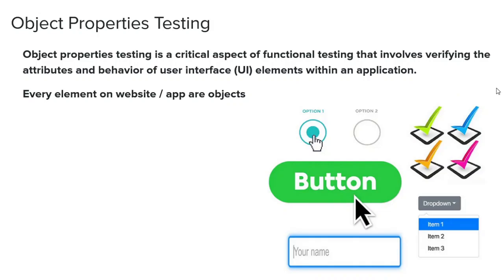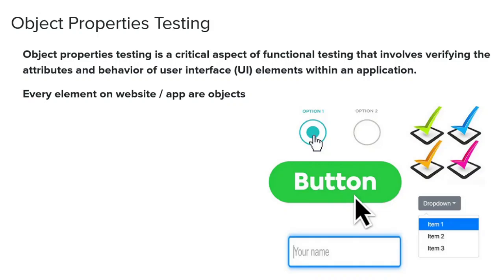We can see drop downs as well. Let's say there is a drop down for different types of colors. What is the placement of the drop down? How many elements are placed in that drop down? How many can we select from this drop down? Normally we can select only one element from the drop down. Those are nothing but properties as well as behavior of that drop down list.